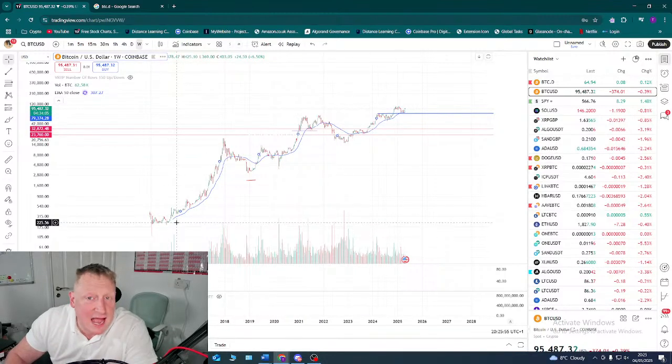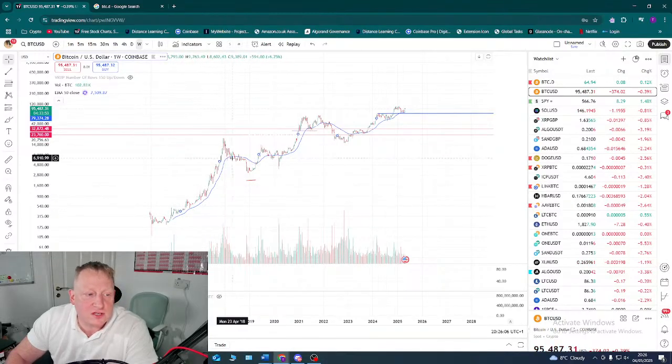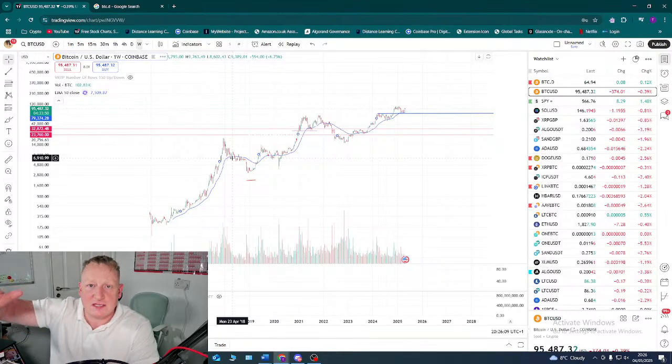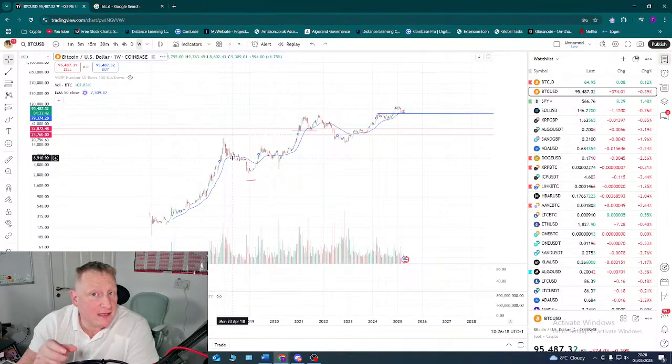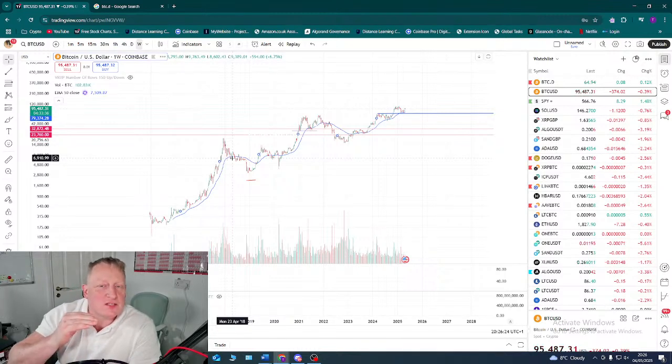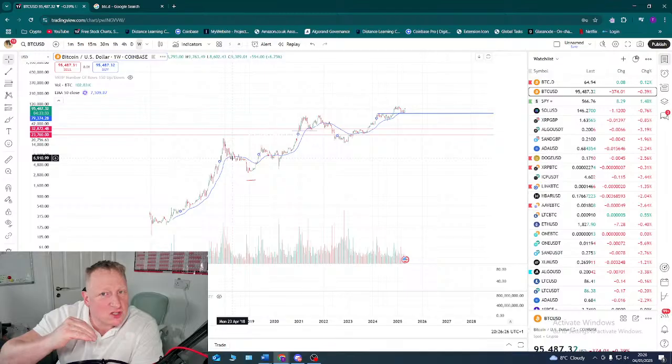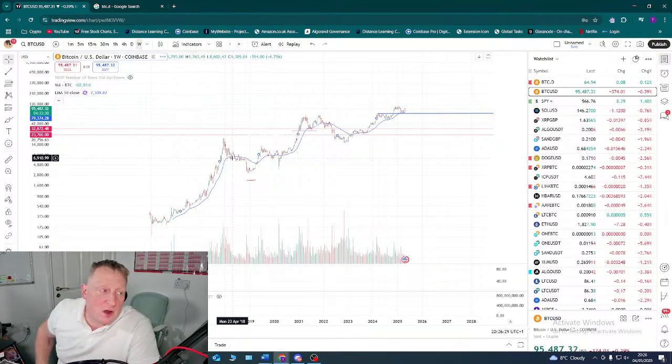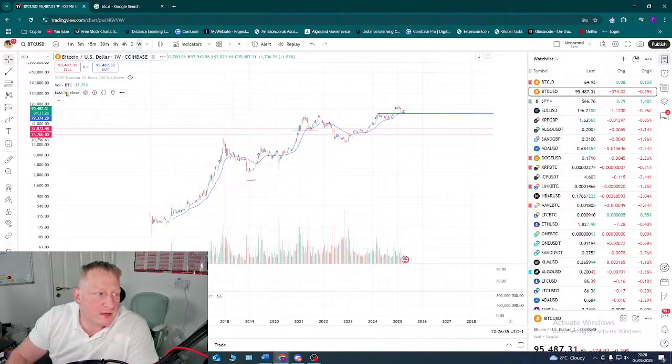What that is, is an average, it's called the EMA 50. So it takes 50 of these candles and averages it out over a period, and that gives you this smoothing line, this line of best fit. The E just stands for exponential. So you can have a 50 MA, 50 moving average, or a 50 EMA. The exponential word just means that it'll stick ever so slightly tighter to the price action of whatever asset you're looking at. Very powerful when you're looking at Bitcoin.